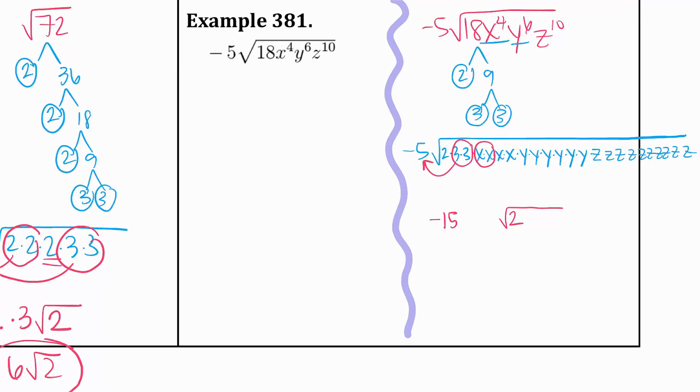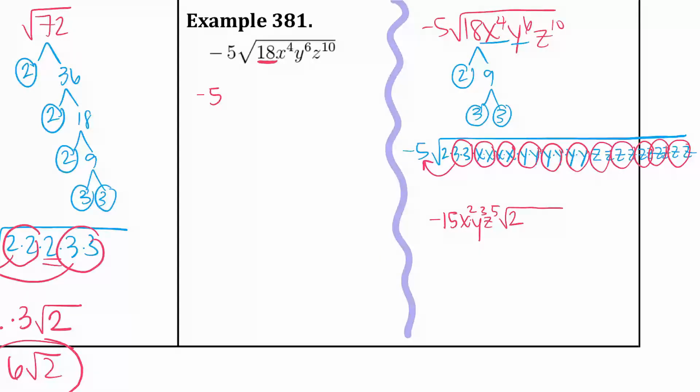All right, if we think about our x's, I've got a pair of x's, pair of x's. So it's like I'm taking out an x and an x. Well, x times x is x squared. For my y's, I've got 1, 2, 3 pairs of y's, so y to the 3rd. In my z's, I've got 1, 2, 3, 4, 5 pairs of z's, so z to the 5th. And notice I didn't have any letters left over inside of there. They all were in my circled pairs that I brought to the outside, so I only have that number 2 left.